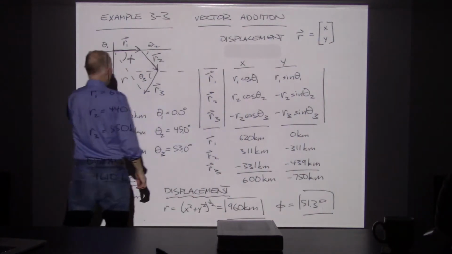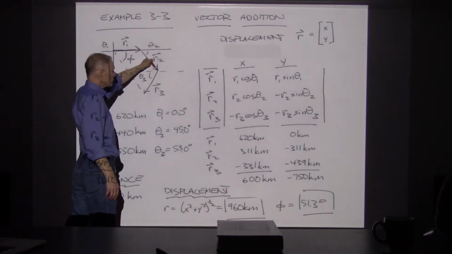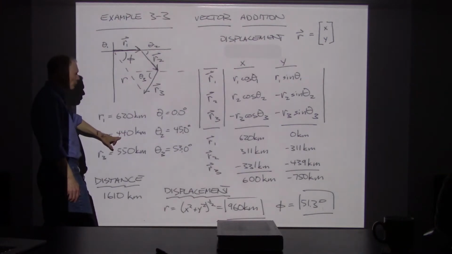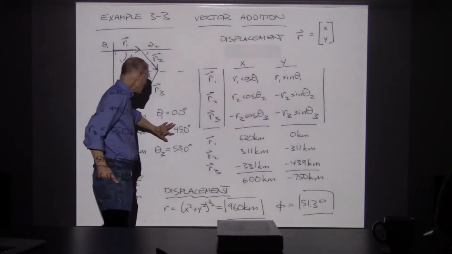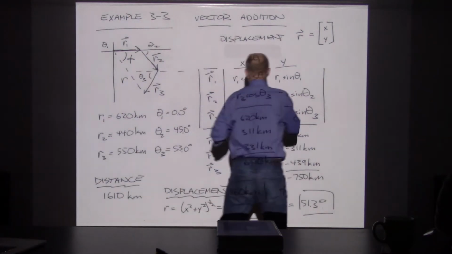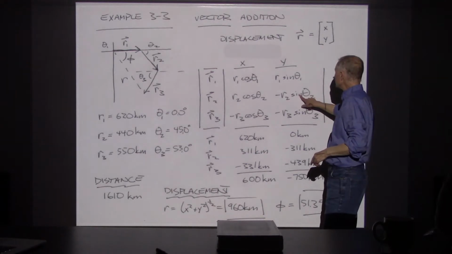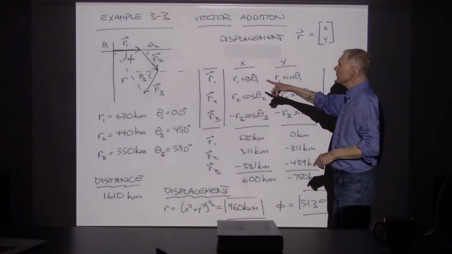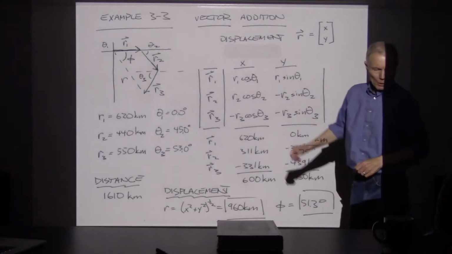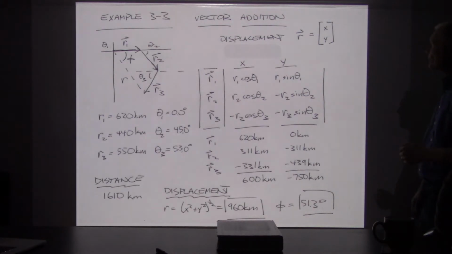That's 0 degrees. Let's look at something non-zero. What happens when we turn and go at a 45-degree angle? Well, then I want to take the 440 kilometers multiplied by the cosine of theta 2, and then the sine of theta 2 for the y direction. And then I put the minus sign in by hand because I'm looking at my diagram. So I'm using my diagram as a way to determine where to put plus or minus signs.